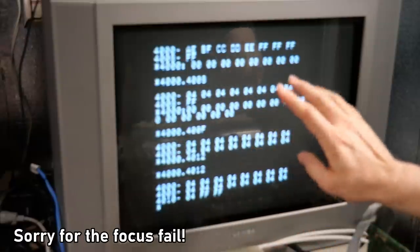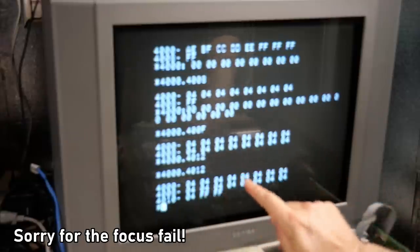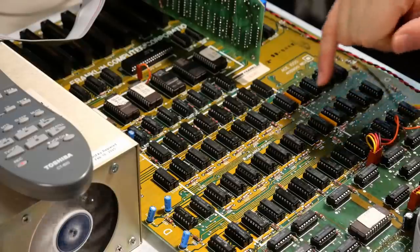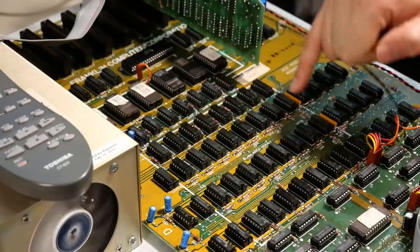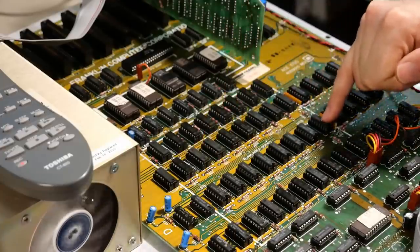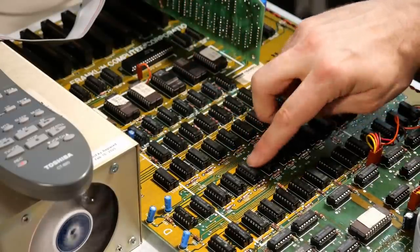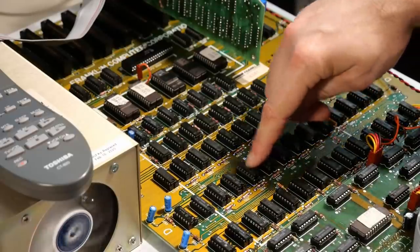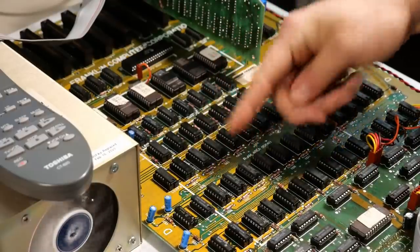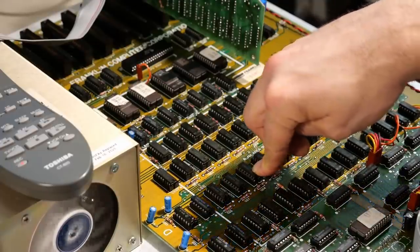Now, there's two problems with this whole repeating memory over and over again. I think that's a separate issue. But this seems like bad RAM to me. We shouldn't be getting 0.4 after I write 4 into it. What's handy on this motherboard is they wrote least significant bit and most significant bit right here. And that would lead me to believe that this is data line 0 and that is data line 7. So because we're getting 4 no matter what we store, it would be this chip right here that would be potentially faulty, or maybe there's a bad connection. And that would be because this was the least significant bit. So this is 1, 2, 3, 4, if we count in binary. So this is the chip I'm going to suspect. I'm going to pop this one out and swap a different one in and see if at least this problem goes away.